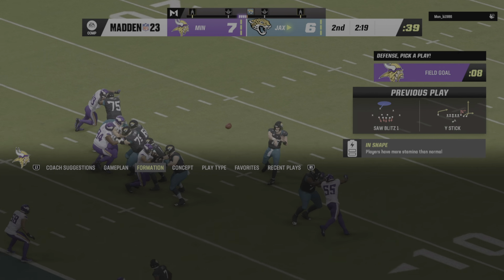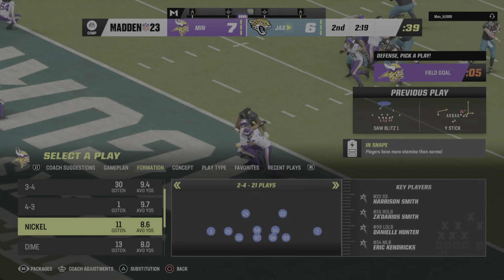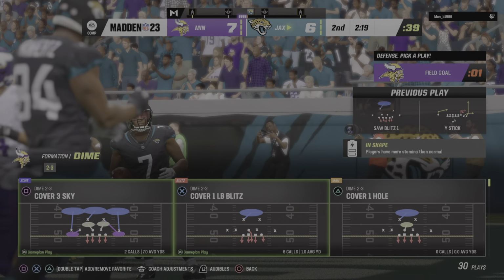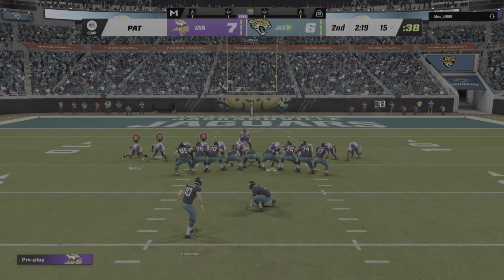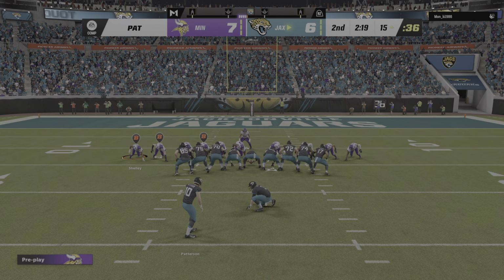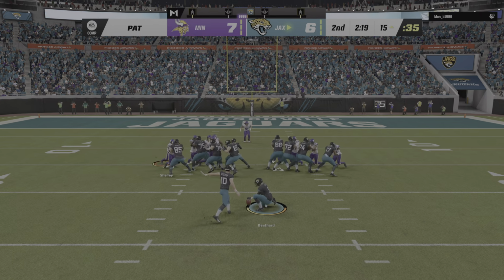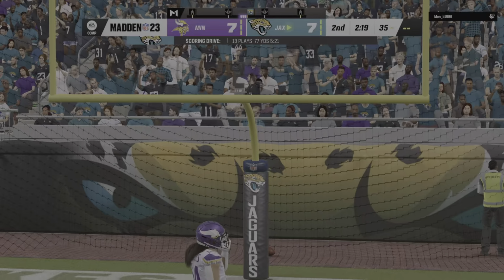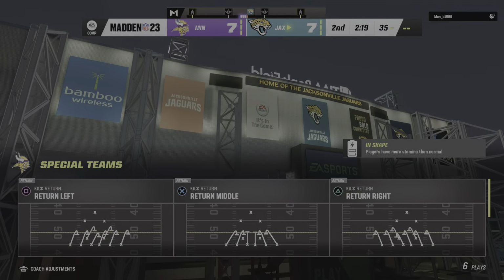On those slants, everything happens so quickly. What makes it work? The timing between the passer and the receiver. In this case, a slant route ordinarily is probably about 3 steps before you go on the slant. In this amount of time, I think it's a 2-step deal. Boom, put his foot in the ground and got inside for the pass. Got inside for the pass, got inside for the catch and the score.